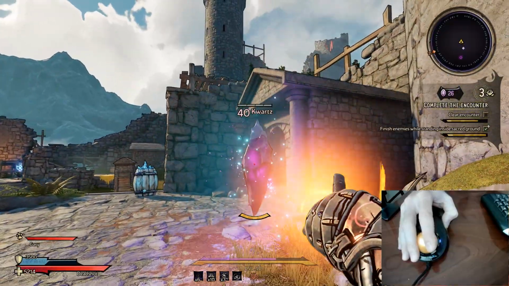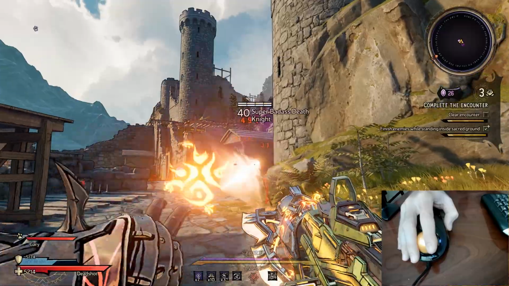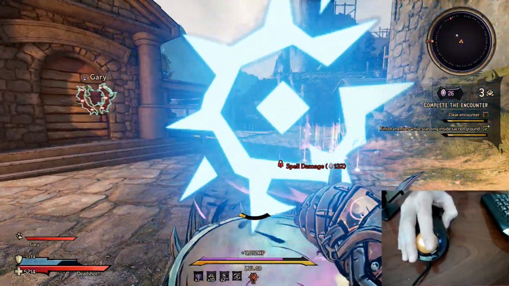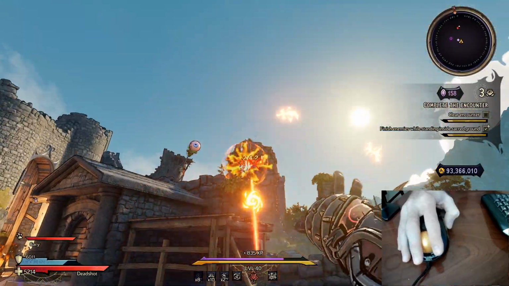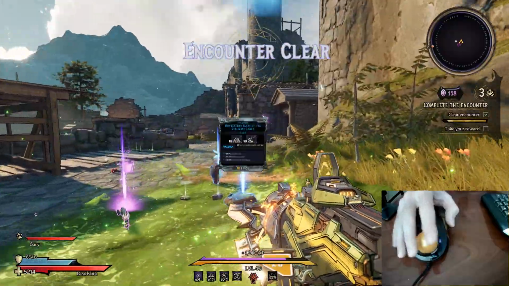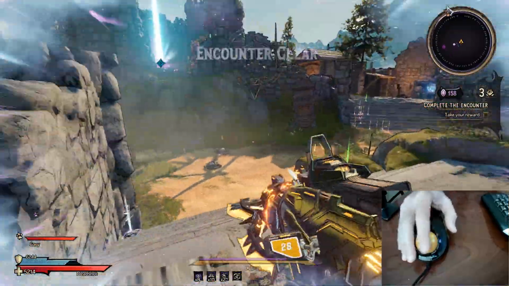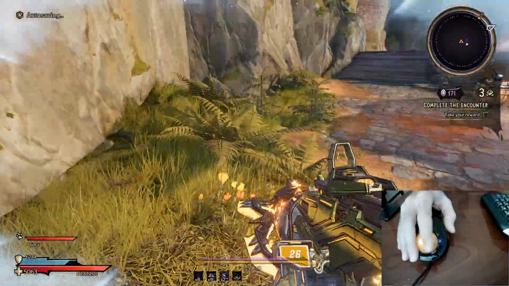I'm actually going to release this critter here, which will allow me to get a few more moonstones. Got to just kill a few more guys. There we go. So that clears the encounter. If you notice, they drop different weapons. They also drop these moonstones.